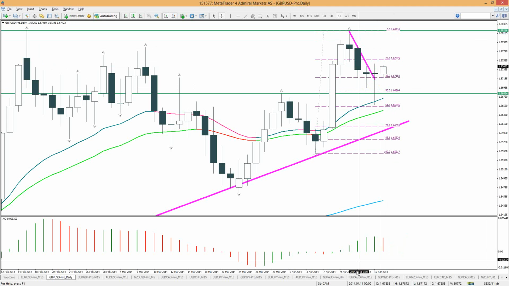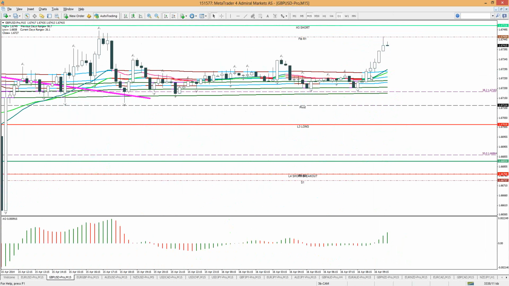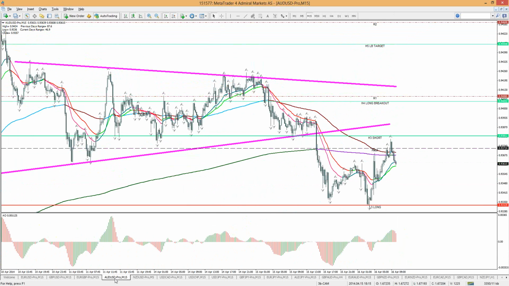Also, looking at the whole setup, we retraced this wick, we retraced this bullish candle. Everything is aligned to the upside. We're in an uptrend. This was a dip to find buyers. So intraday also, it's looking so at the moment. But not interesting right here, right now. So if you have any questions regarding the pound, let me know.